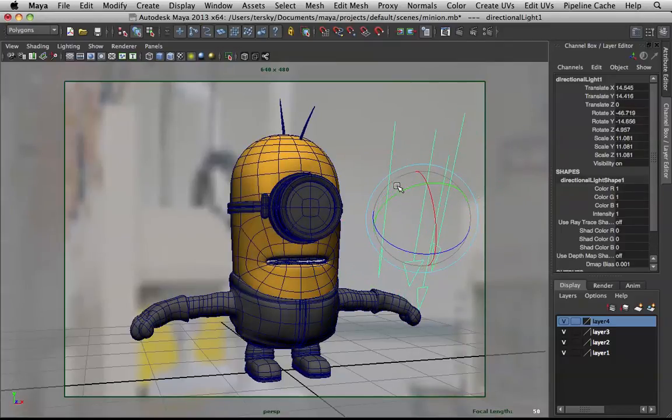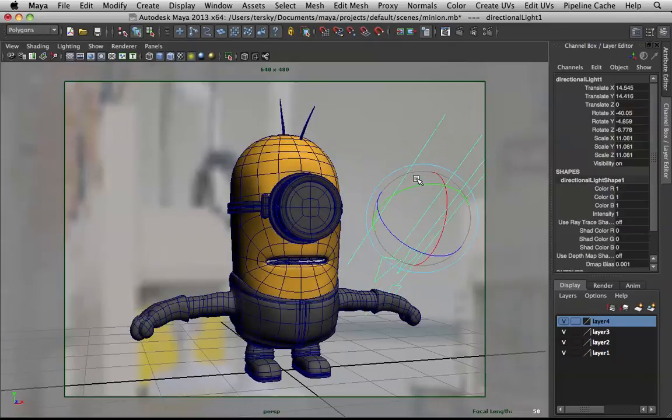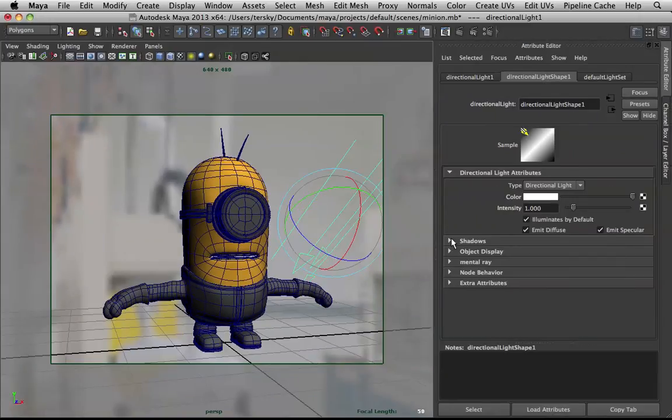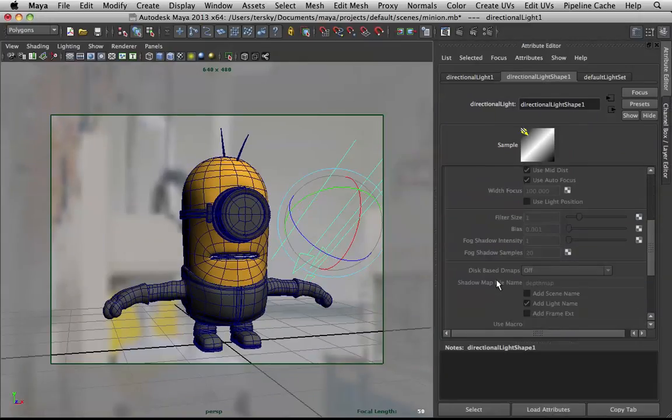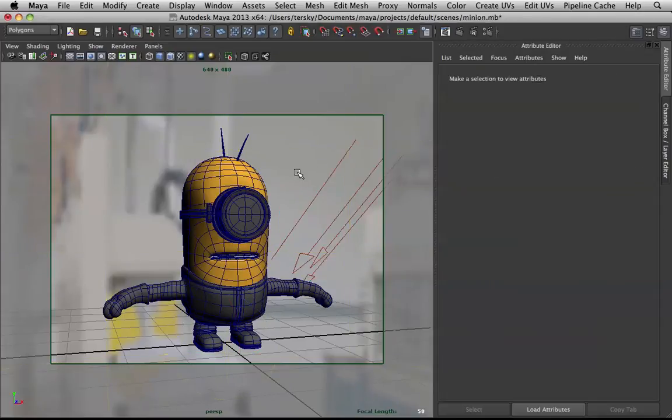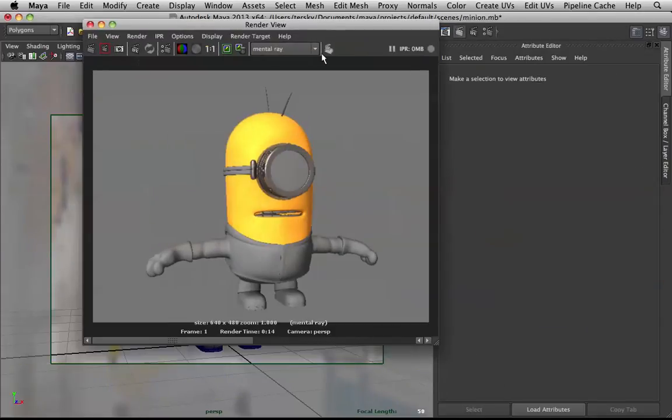Let me put it somewhere here. And now let's let it cast shadows. This is a very simple shadow test. It's just one light. So let's use ray trace. Let's give it a light angle of 10 and shadow rays of 32. This is the samples, the shadow rays. And let's just render that.